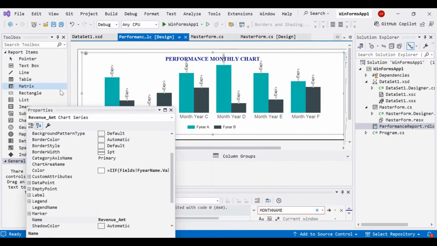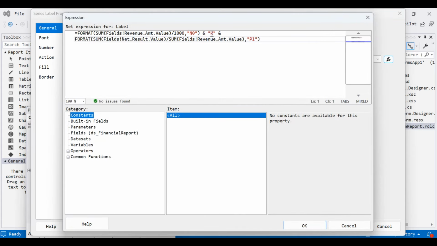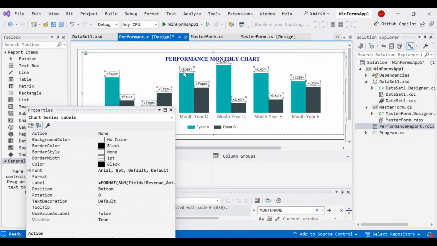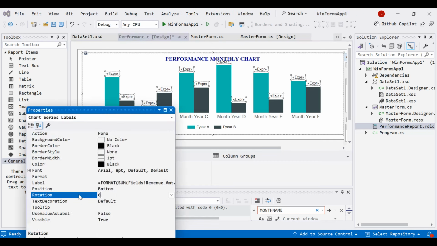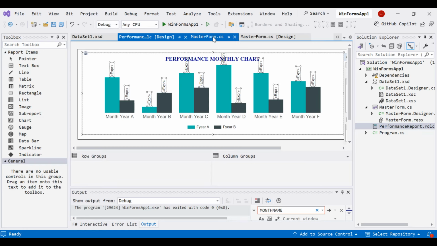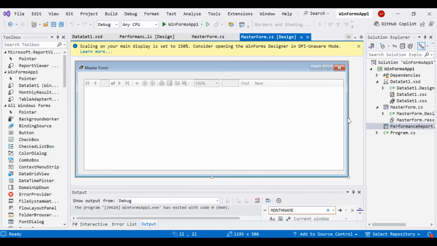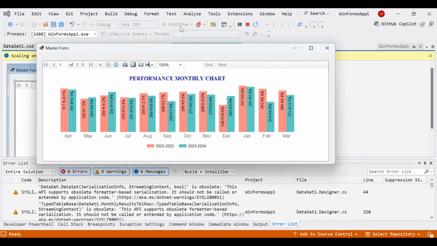If you want to give a gap between the number and K, then select series. When you do like this, what will happen if the rotation goes? I really don't know. So let us put that. When you select and press F4, you get the properties. Fix it again. Now the presentation only matters, just adjust the height. MasterForm. Here hide to your display further. You have your report now.